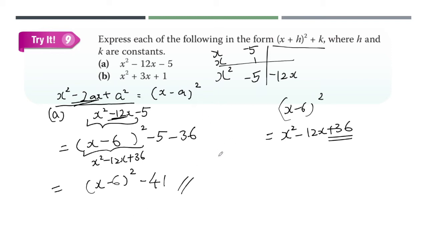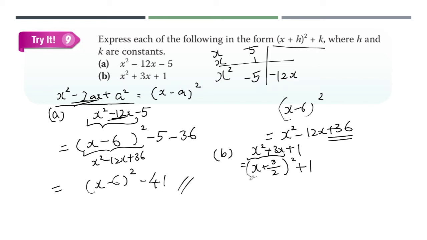One more example. So you see that this is x and there's a square here, because that's how you get my x squared. This thing, you can just bring it down. It's not going to bother you because we always focus on the first two terms first. So these first two terms, x squared, that's how I get my x squared, and 3x. In order to get my 3x, what could have been in this bracket beforehand? The sign will remain the same. Plus will remain as plus, like this one, minus will remain as minus. So plus remains plus. 3x. How did I get my 3x? It will be 3 over 2.